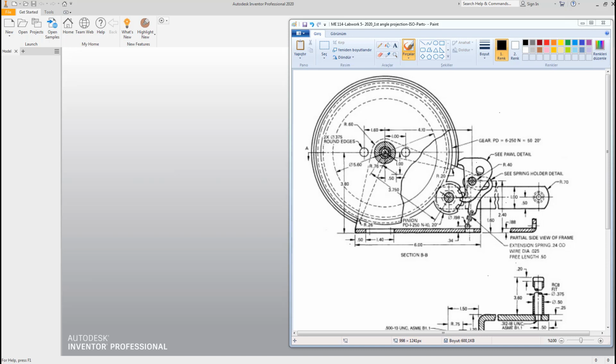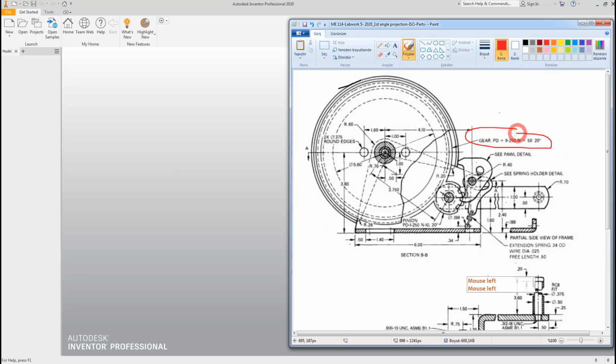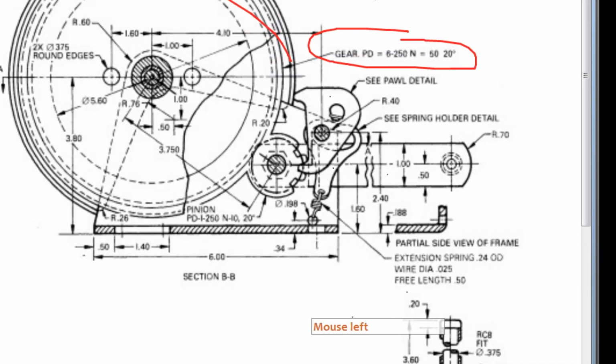Okay, the next part we are going to design a gear set which we are going to use in our assembly modeling. We have two gears, as you see on the screen. We have a gear, which is the bigger one.